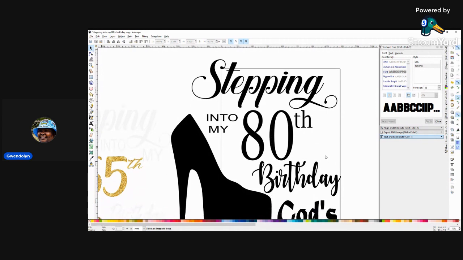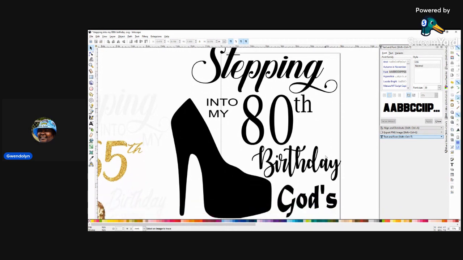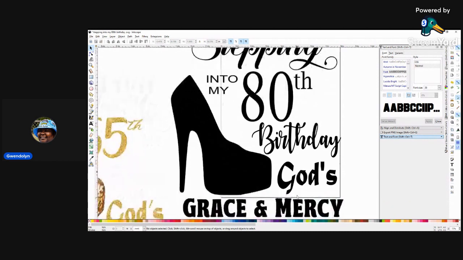And I can also change it over here. So right now we got 1, 2, 3, 4, 5, 6, 7, 8 pieces that will transfer over as an SVG.